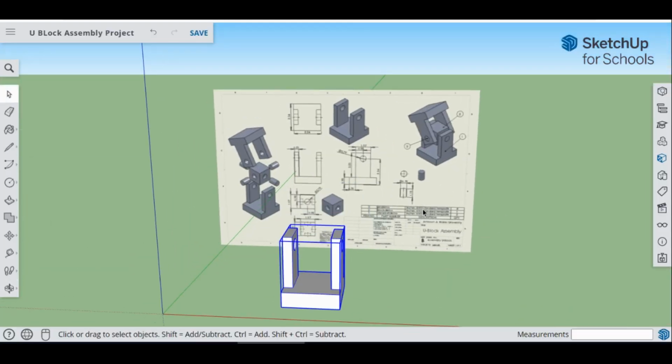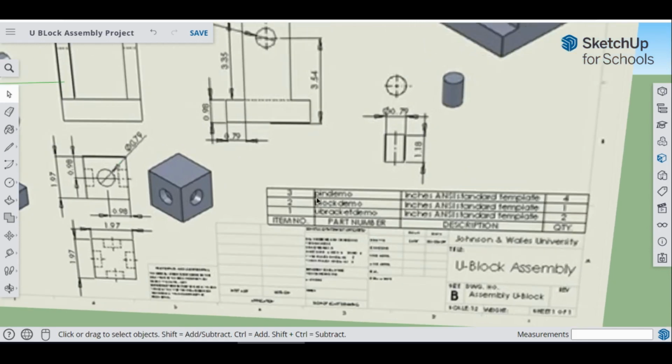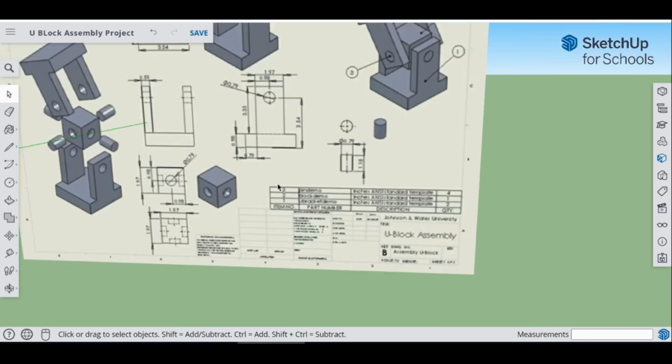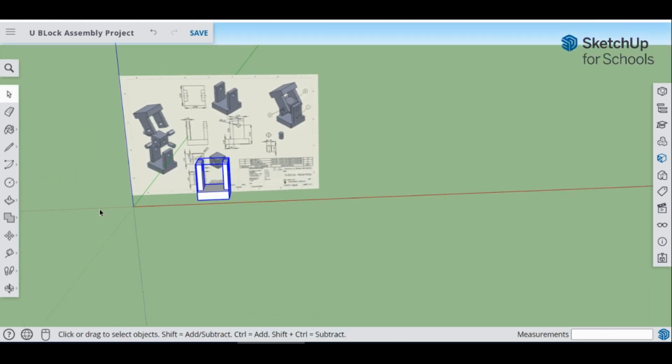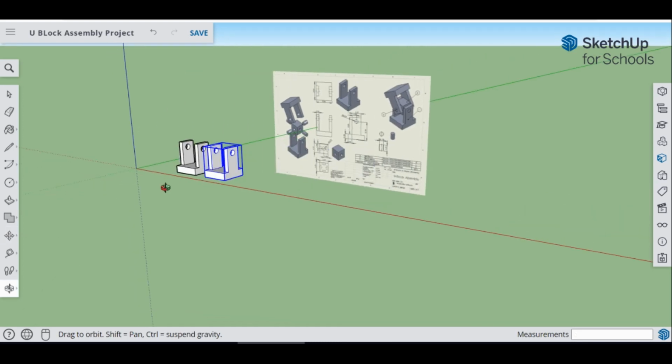And so now we need 2 of these. So when we scroll in here, you see that we need for the block demo, which is this block right here, we need 2. And so we're going to hit Control and hit our move tool. Now, as you have selected the move tool, you're going to scroll over to make sure that you have your piece selected, hit Control. You can see the little plus symbol, and then you're just going to copy that piece.